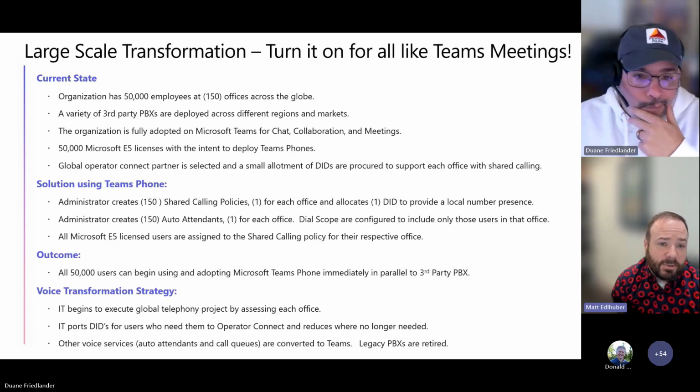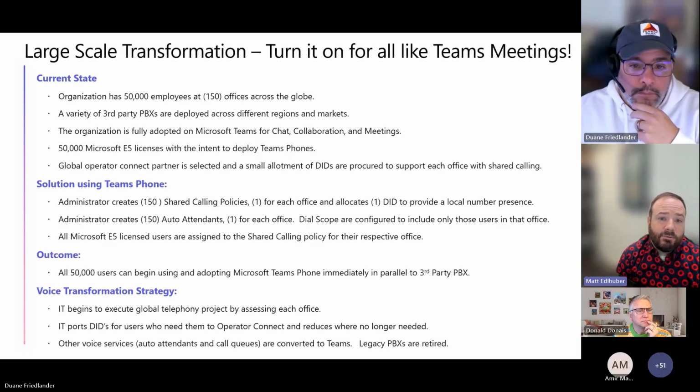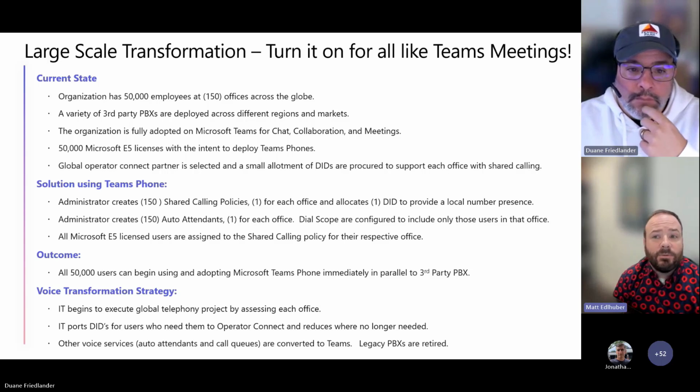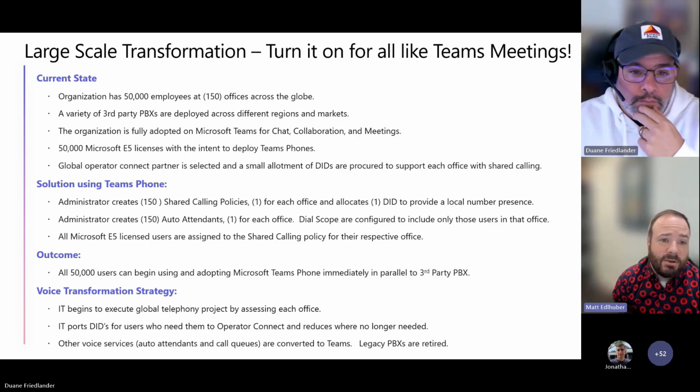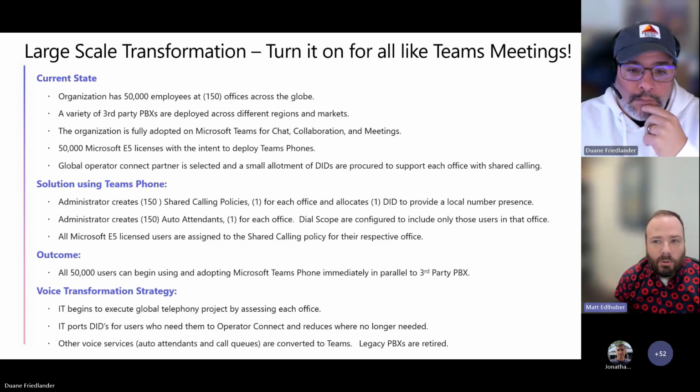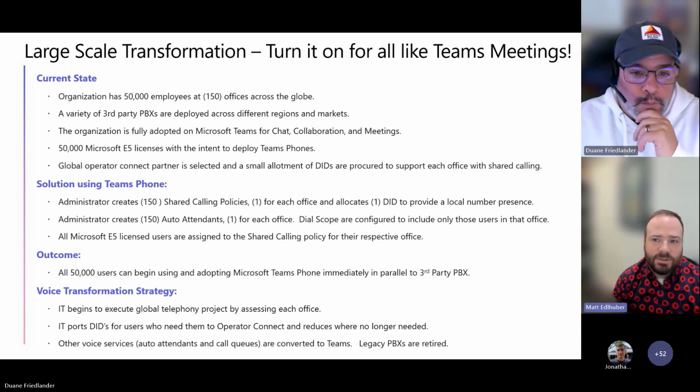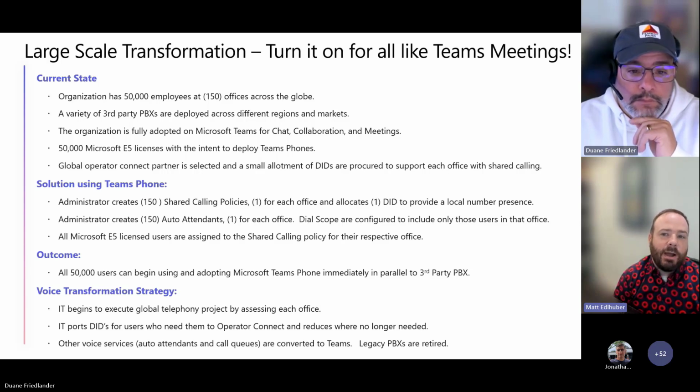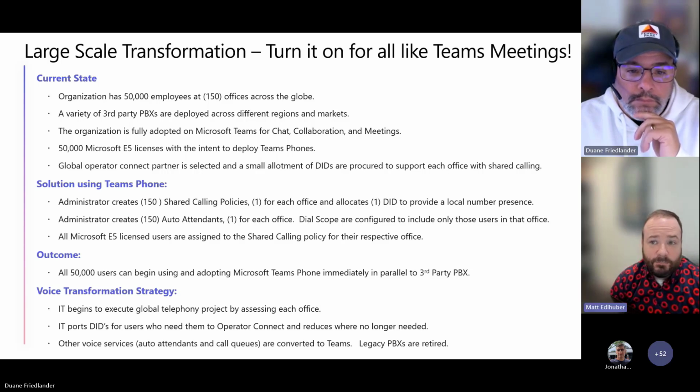In our last use case, a large-scale environment with a substantial E5 investment, turn it on like Teams meetings. It is a bullish approach, but if you're leveraging Teams meetings enterprise-wide today, you don't always need a marathon phone migration project that can take years.